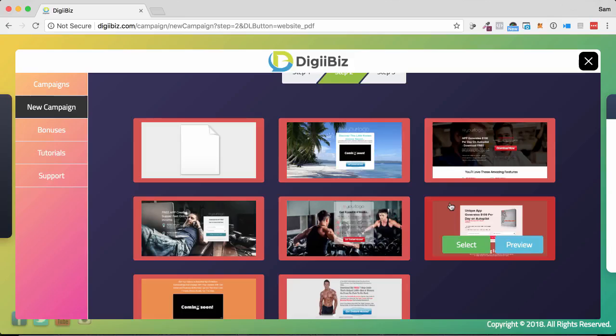So that gives you a bit of an overview of what DigiiBiz can do. Quite simple, quite easy in terms of being able to find plugins or even reports, and being able to build out the pages as well, especially if you're a beginner. For the more advanced users, I'd probably recommend being able to generate reports from websites and editing them yourself, and then combining them with a plugin, some training and plugin, and give a go at selling it as a vendor online. So that is DigiiBiz.